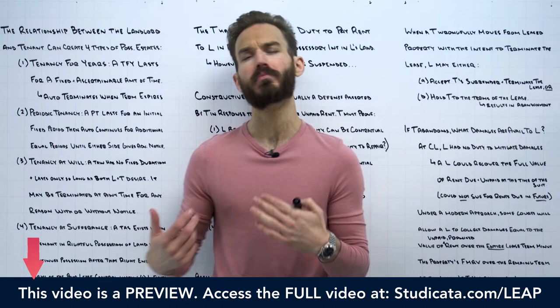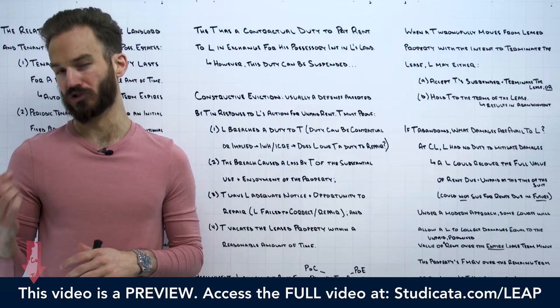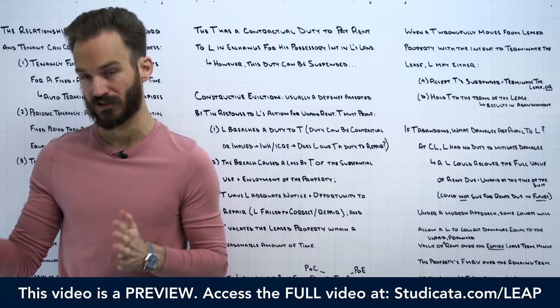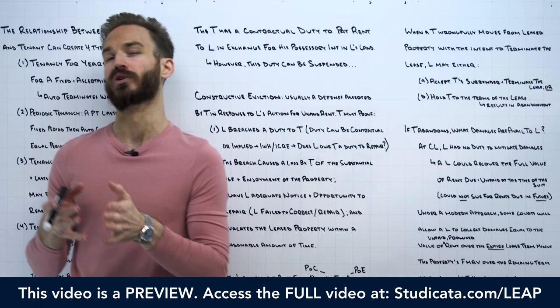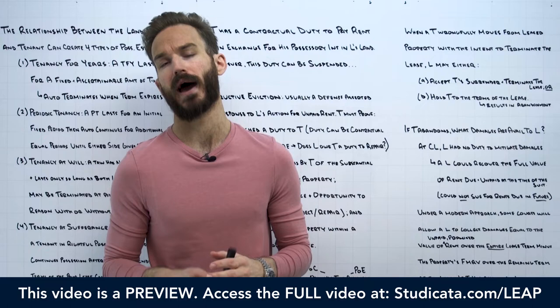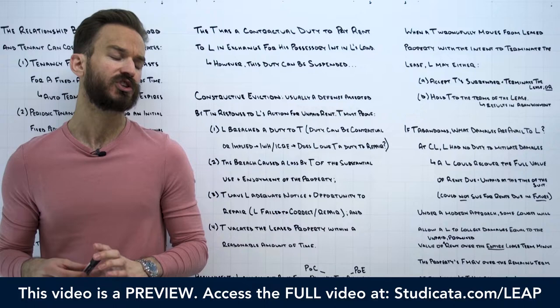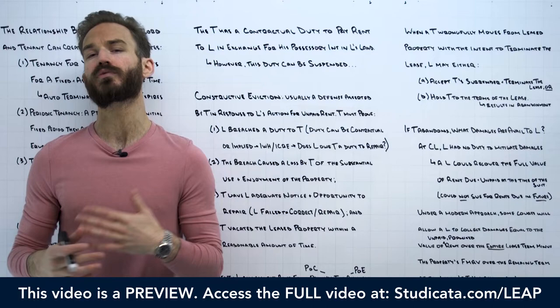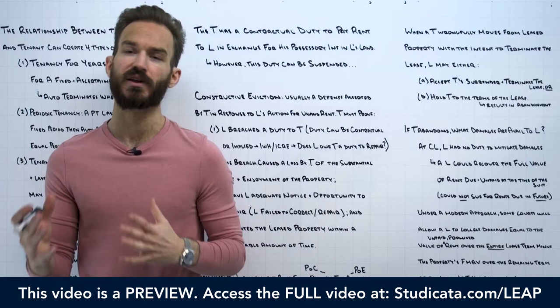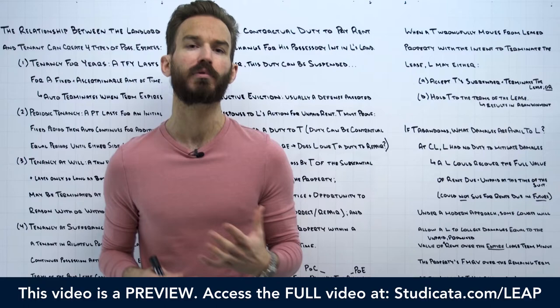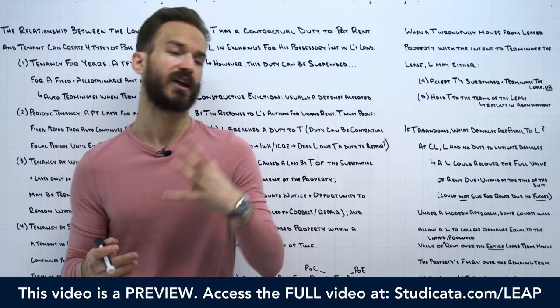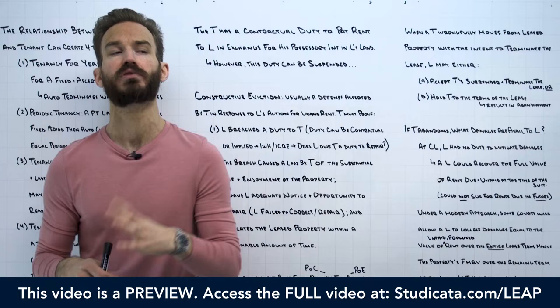In this lesson, we're going to break down landlord-tenant law. Probably all of us have a basic understanding of what the landlord-tenant relationship looks like. We're going to have a tenant who is paying rent to the landlord in exchange for a possessory interest in the landlord's property. The way this usually plays out in real property fact patterns is through a situation where the tenant is paying rent, and then eventually things happen that the tenant doesn't like — usually some plumbing issues, air conditioning, or electrical problems — some issue with the leased premises, leading to a dispute between the landlord and the tenant.